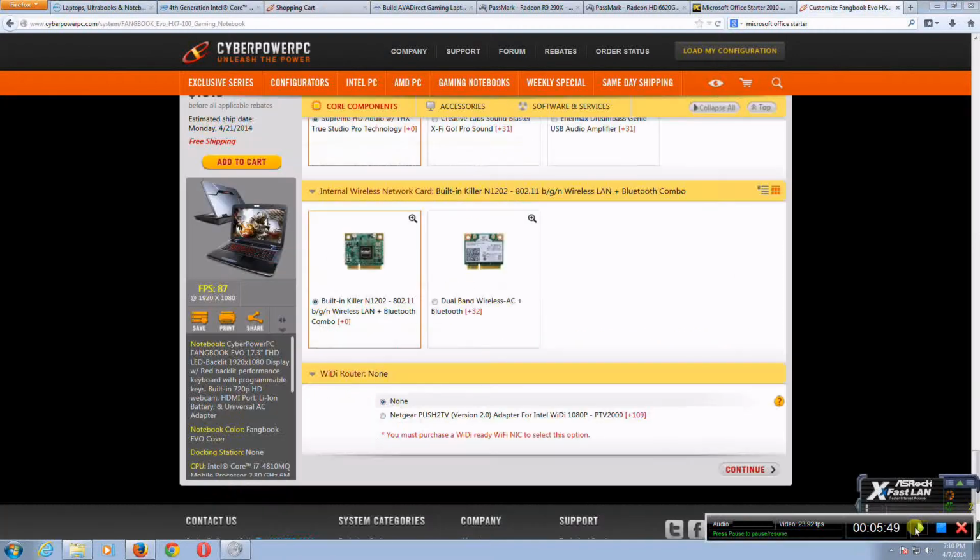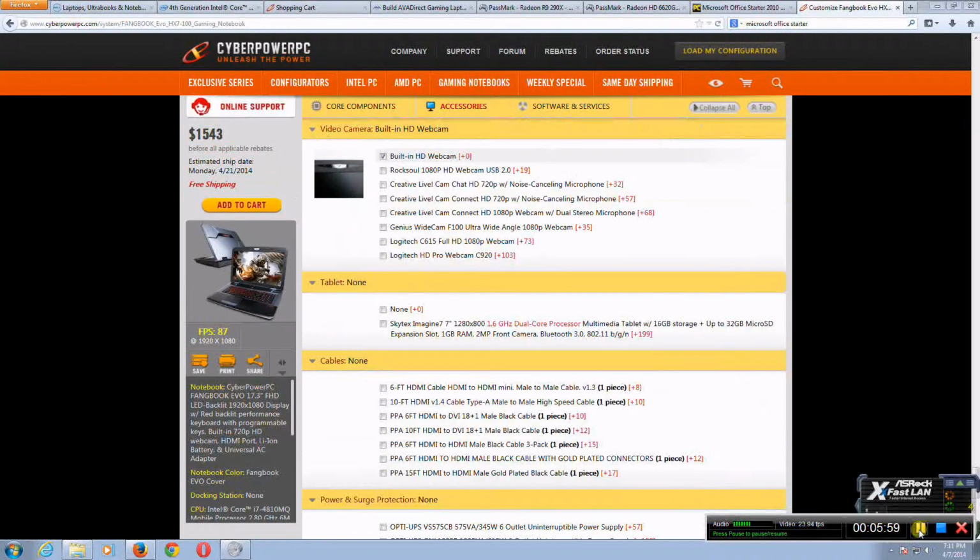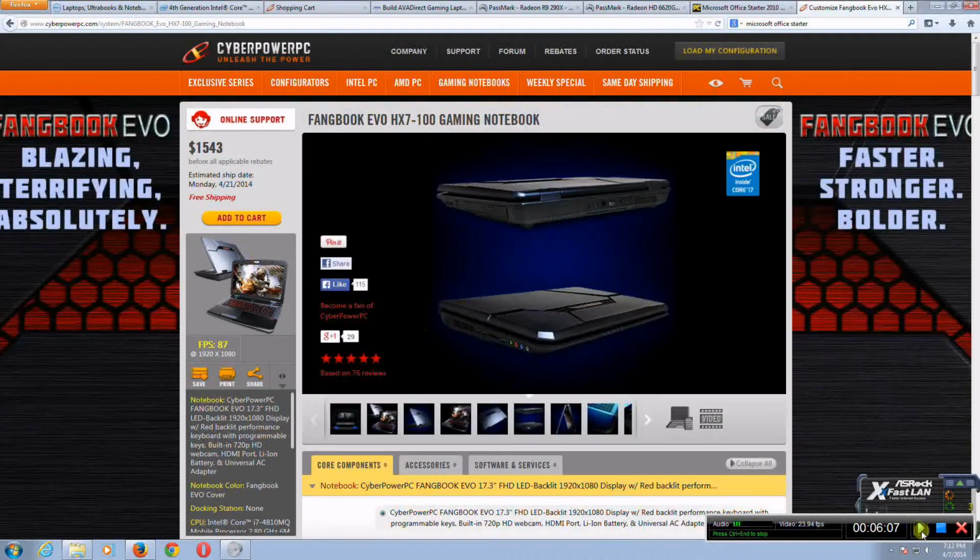Now, the graphics card also includes a Bluetooth combo at no extra charge, and also includes b/g/n capability. The system also includes a built-in high-definition webcam, which is usually located at the top of the laptop. The system also includes headphone jacks and a built-in microphone with a microphone jack.